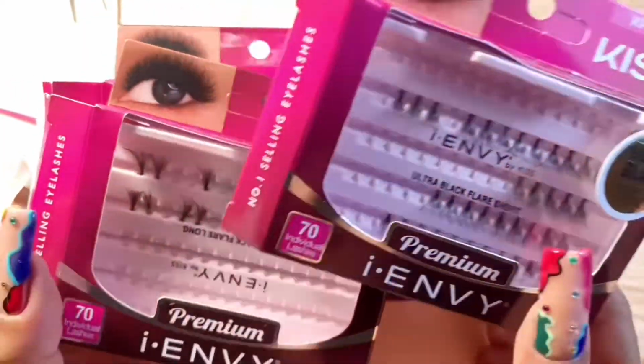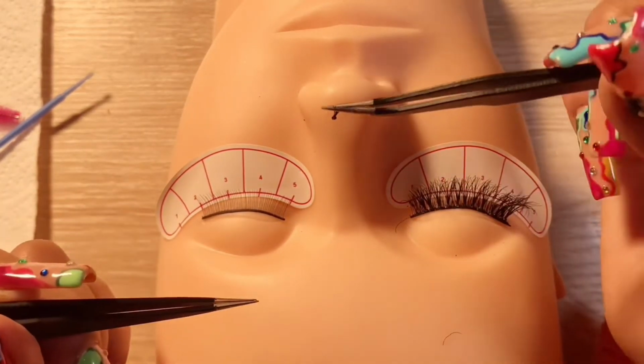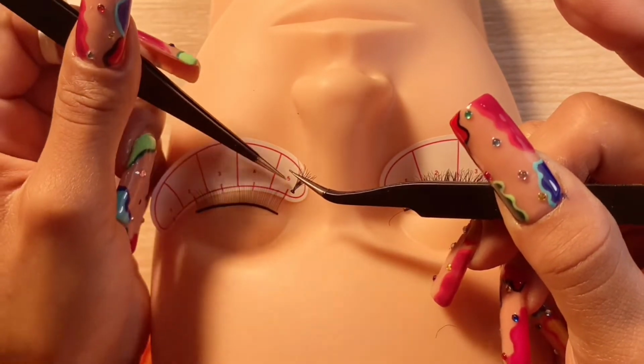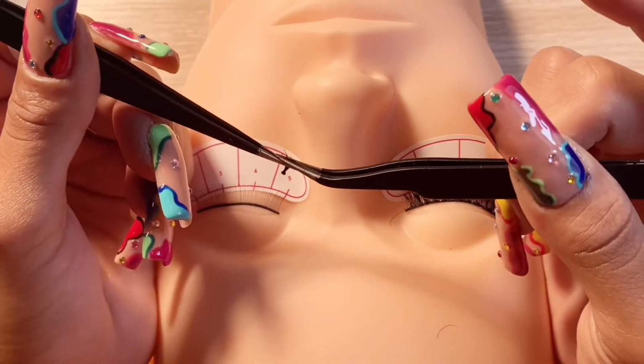Okay, and I just wanted to show you guys that I'm using the Kiss Eye Envy In Premium Lashes in short, medium, and long. And these are the cluster lashes. Usually I would go with individuals, but for whatever reason, when I tried recording today, the individual lashes were just not working with me. So I decided to go in with the cluster lashes.